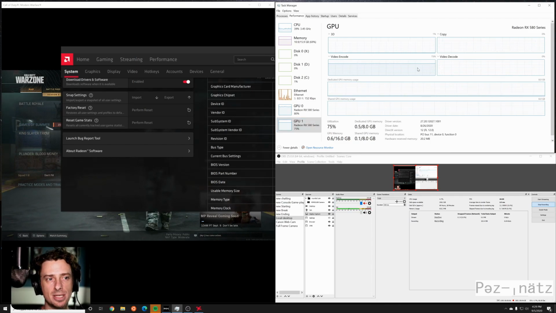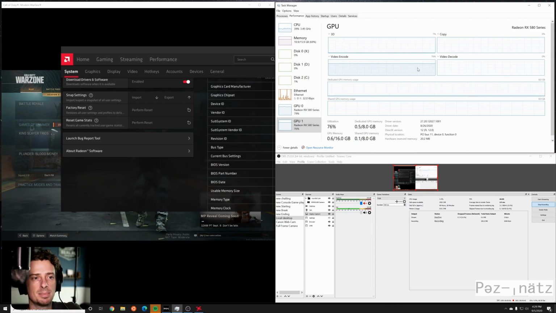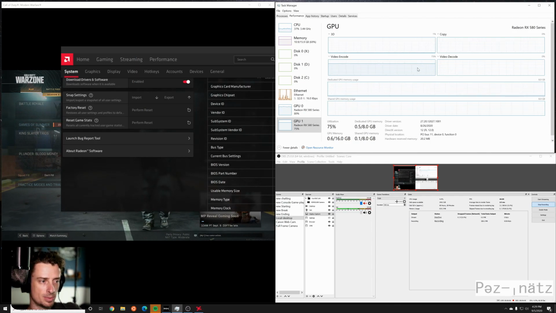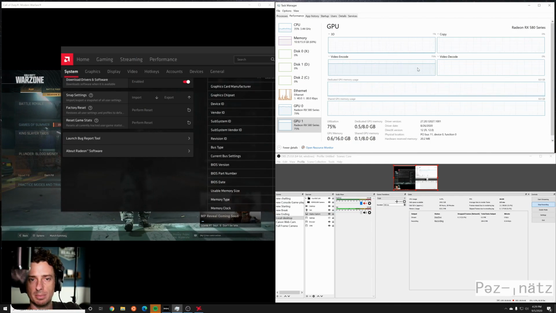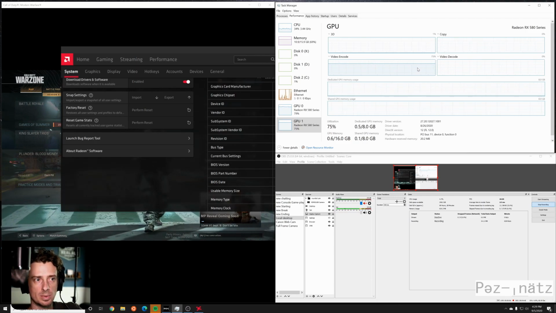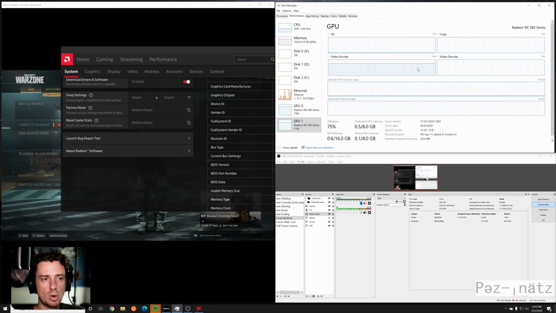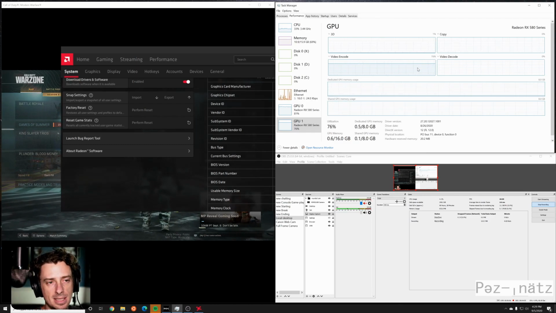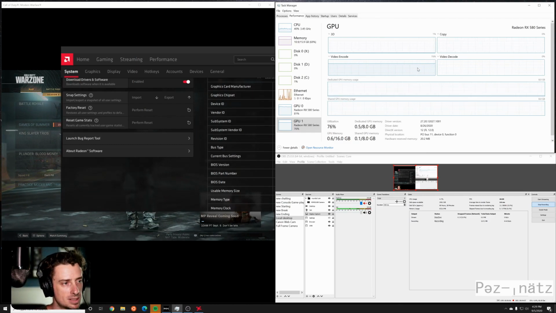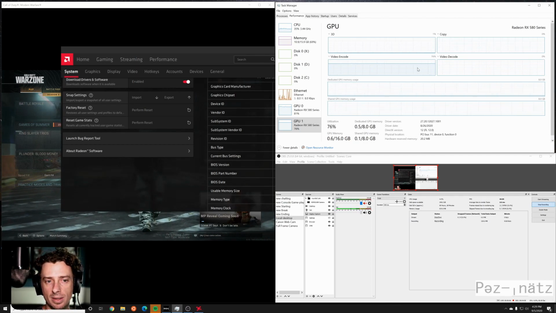And this is the magic, right? This is how we make it possible to stream a AAA game like Call of Duty Modern Warfare / Warzone: we have a dedicated GPU for encoding. So this is all on one PC. That's really what we need to highlight here. This is all being taken care of on the one machine.